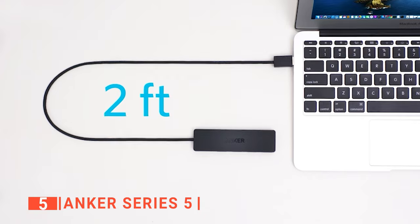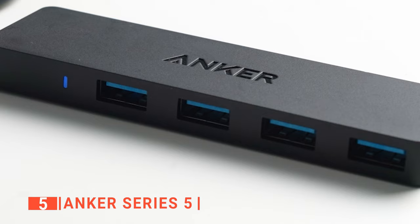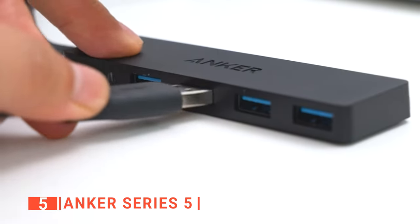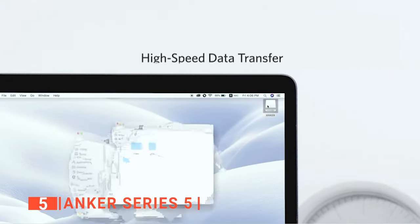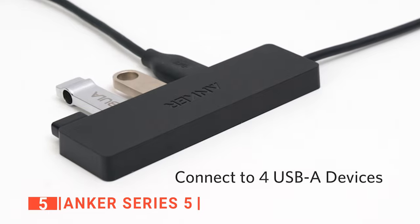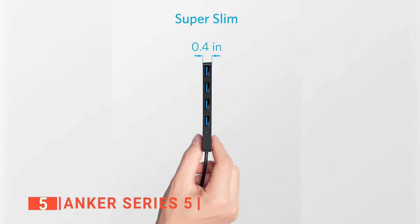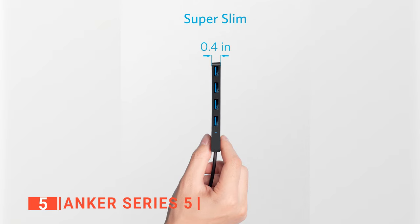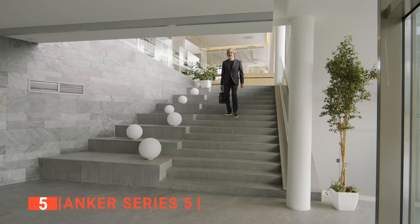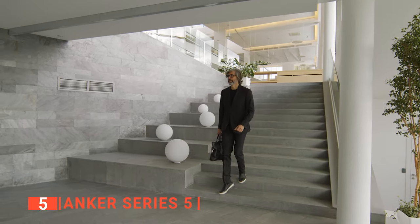We liked that this powered USB hub has a cable that is resistant to damage. So no matter how much you bend or twist it, it will still be intact and functional. One of the features of Anker that we cannot get enough of is its heat-resistant connector, which ensures that your powered USB hub does not get burnt after hours of non-stop use. It also has a sturdy case that absorbs shock to ensure that the impact of a fall is not felt in your USB hub. It weighs only 1.23 pounds, so you can carry it from your office to your home with ease, which is ideal especially if you need to take work home on the weekends.